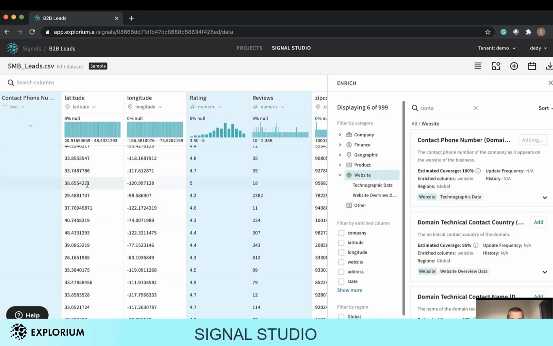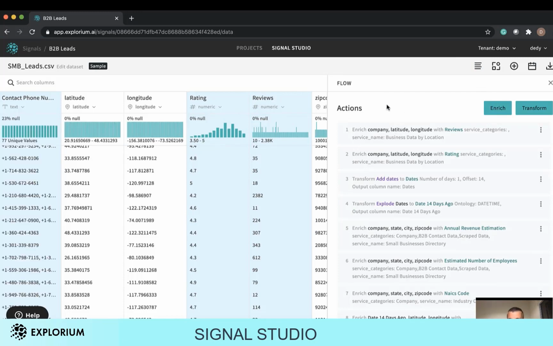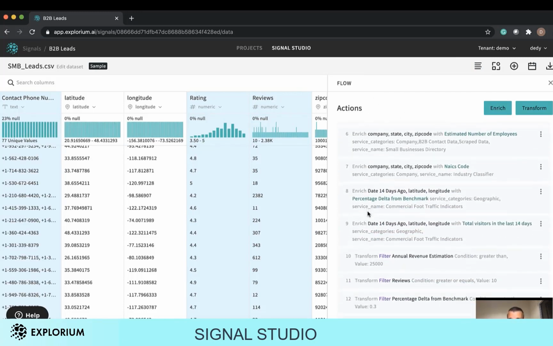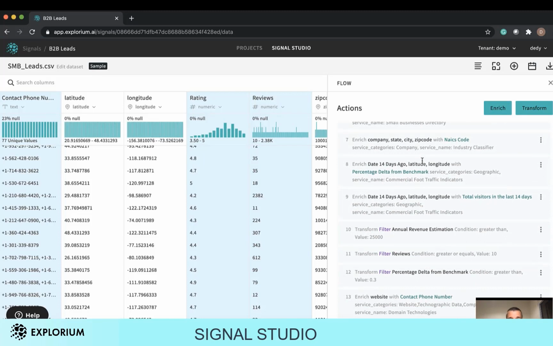And to summarize this again, now we have the full pipeline, or full flow of actions, that is documented here. And we can automate and schedule this entire process. So going forward, when I get a new list of leads, or even when I source these leads from Explorium, I can then run this flow, or you can think of it as a recipe of actions, in order to add all this context to these businesses and also do additional transformation and filtering actions on them.